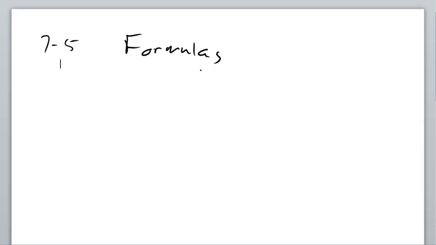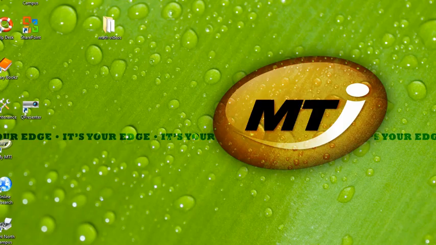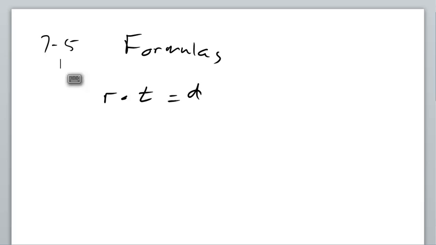Let's say, for example, you're working with a formula. There's a distance formula: rate times time equals distance. Now, let's say in this case, that's not what I wanted. Let's say we want to figure out what the rate is. That's what we're looking for in this problem. We do the same thing as we did if this was all filled in with numbers. To get the r by itself, the rate by itself, we have to divide each side by t. So we have rate equals distance divided by time.